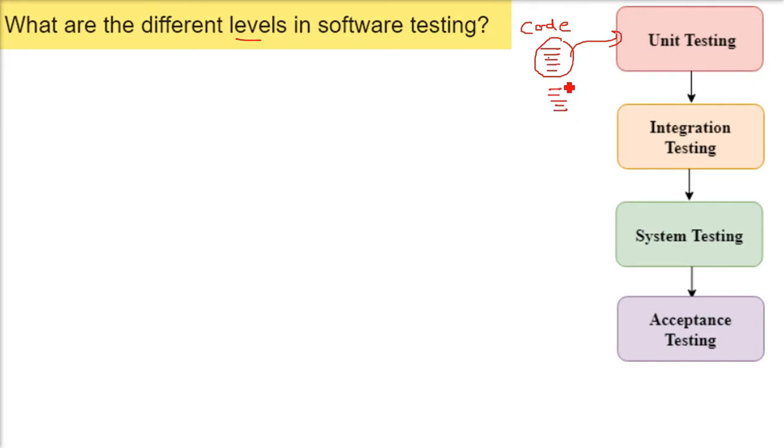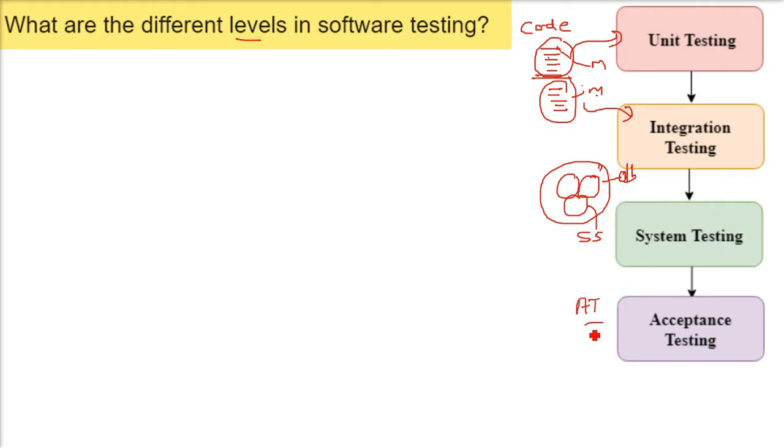Now next day you wrote one more function, or you can say 2 modules are being made in a few days. Now you are combining them, and checking that combination is called integration testing. Now you have created all the modules, the software is ready. Now it has to be checked with all the other systems which work with your software system. That is called system testing, the actual testing after the system has been created.